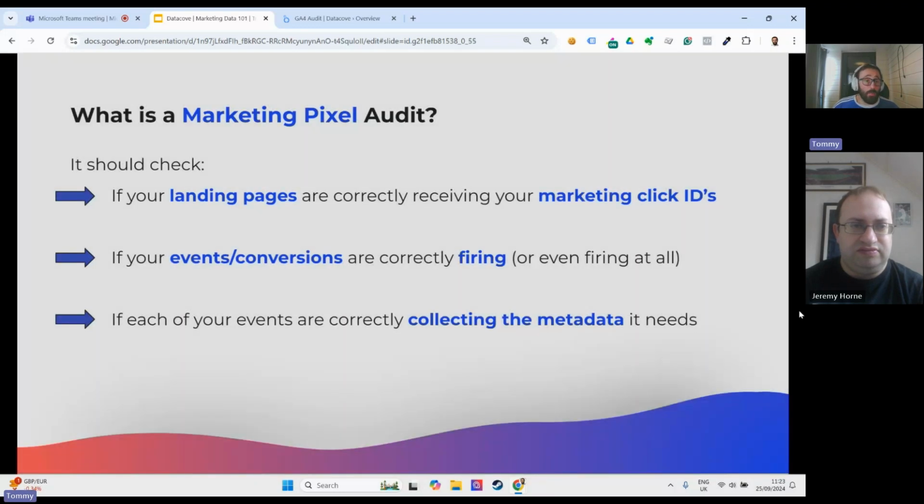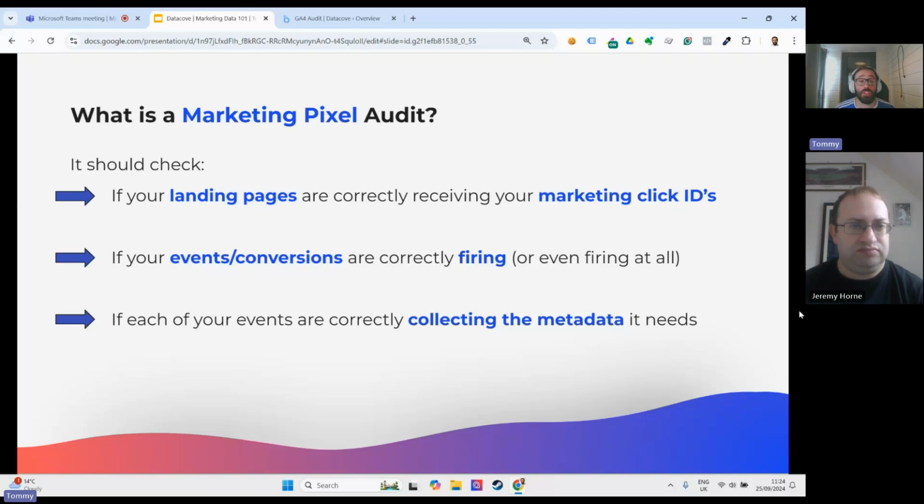And then finally, marketing pixels. Essentially, you want to be checking, are all your landing pages that you're sending, say, Meta Ads to, as an example, is it tracking all the click IDs? Facebook has a FB click ID that it appends to the landing page if a user clicks on an ad and goes there. Just making sure that's working. There could be a redirect that's happening that's removing it. Maybe the pixels aren't quite detecting that, and therefore it can't properly attribute back to your campaigns. So you want to make sure these click IDs are robust. That's not really a tag check, that's more of a landing page check, but it's still pretty important.